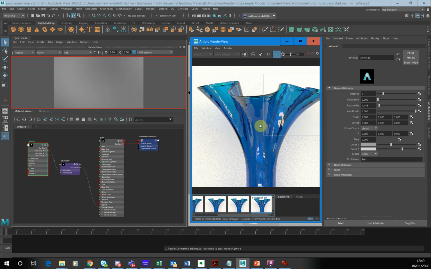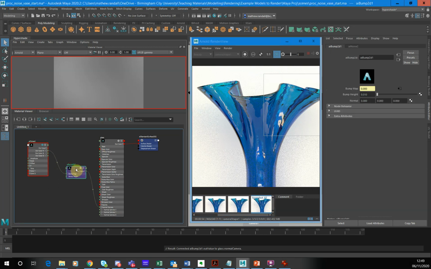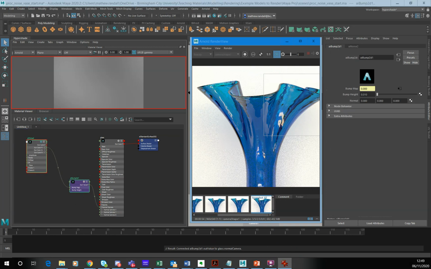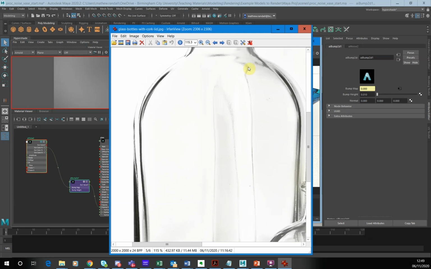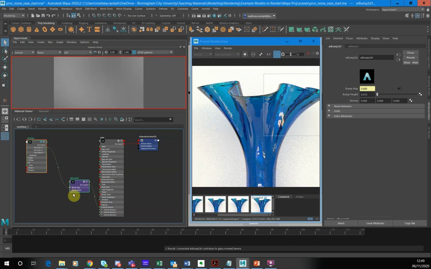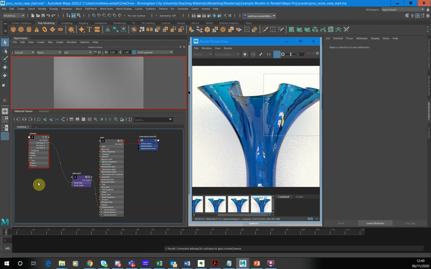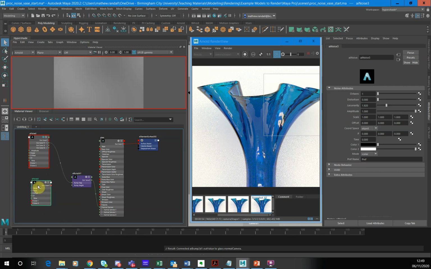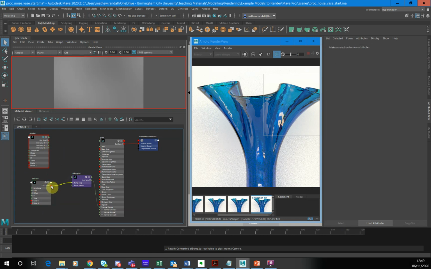Now what I want to do is create the micro dots that we talked about. Just to remind you, it's these bits here that we were talking about. Okay, so what I want to do is bring another noise in. So I'm just going to go AI noise. Sorry, noise. There we go. I'll just connect this up for the moment. And in fact, I need to connect it to just one of those. There we go. I'll connect this up here for the moment.